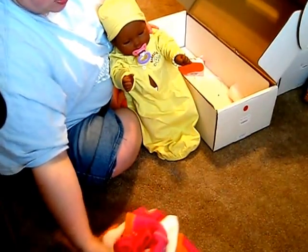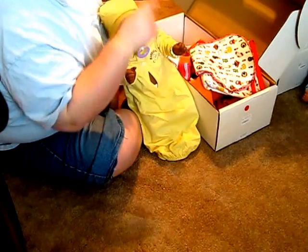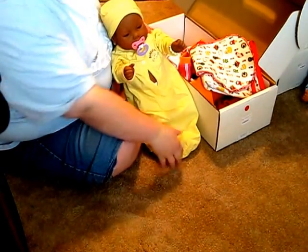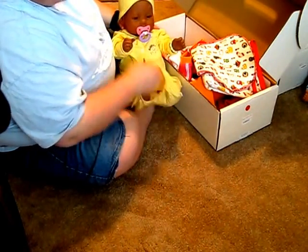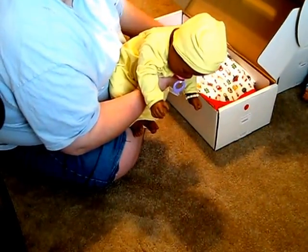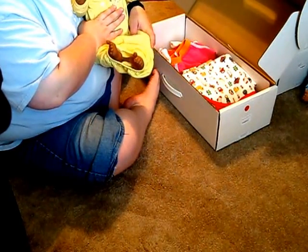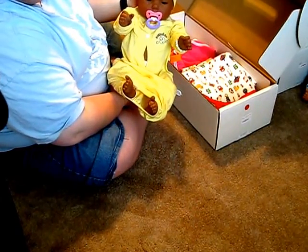I want to say Skylar's I think is blue, Tiffany's is yellow, the next one's pink, and then green, because they matched their gowns that they all came in. And I think these ones just have Pampers on right now. But yeah, this one, she's special to me, another forever baby. As I said, she was a birthday gift from my best friend.